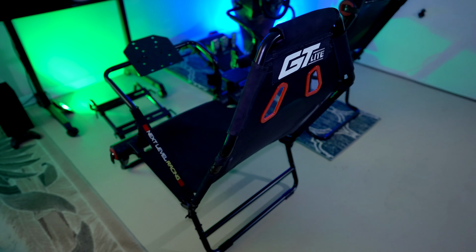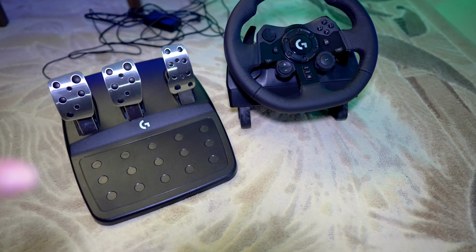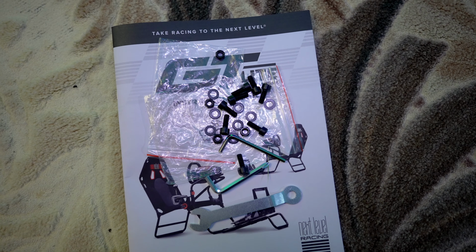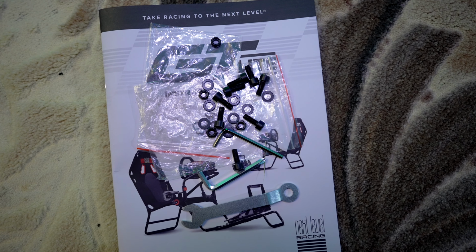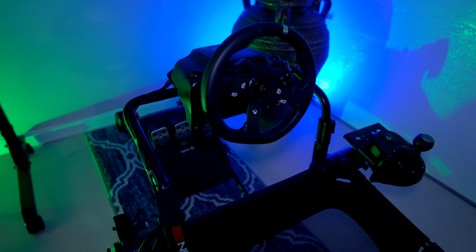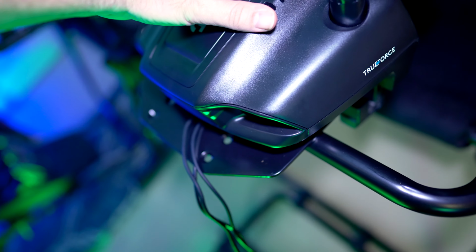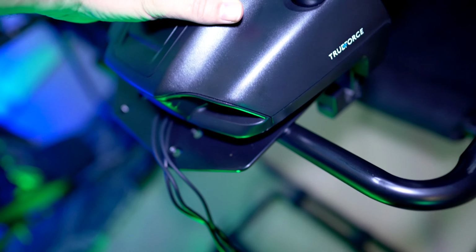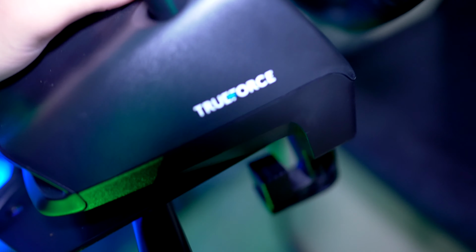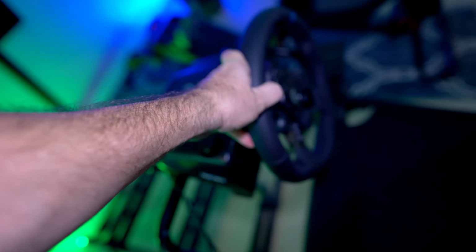All right, so for the GT Lite here, we're going to be using the G923 from Logitech with the pedal set. So mounting this is quite simple. Next Level did include all the hardware you need to mount it to this plate, and it works perfectly with this wheel or the older models, the G920 and the G29. So it's quite simple. Sits on here, and then a couple bolts line up, and then you tighten it from the bottom, and we can still use these factory clamps here to clamp to the bottom of the plate underneath. And that's it, our wheel is on.